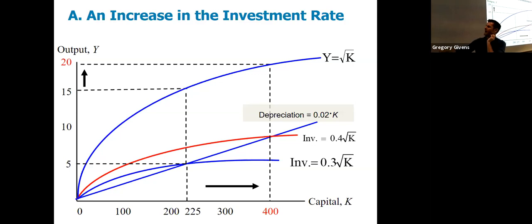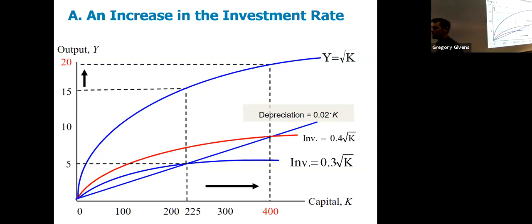That as capital grows, investment is going to increase, right? But at a decreasing rate. What's happening to depreciation? It's increasing at a constant rate, which means that diminishing returns will eventually set in and we're going to reach a new steady state equilibrium, which is the intersection of the new investment curve and the same old depreciation schedule, which occurs, if you want to plug in the numbers, at a capital stock of 400, so we're a lot richer now, and a steady state level of output equal to 20.